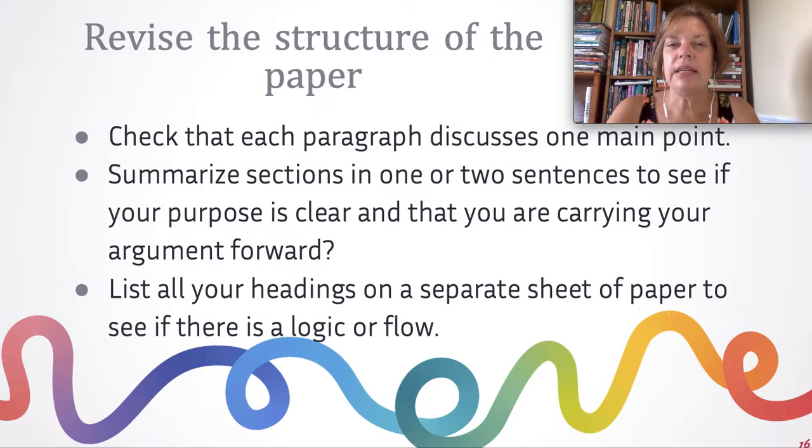So you want to check that each paragraph discusses one main point and that you don't have lots of points in each paragraph. And you want to summarize sections in 1 or 2 sentences to see if your purpose is clear and that you're carrying your argument forward. So what I mean there is, when you come to a section in your paper, see if you can summarize it in 1 or 2 points where you say, what am I trying to say here? Okay, I'm trying to say this. And if that is clear, then you know you've got that structure laid out carefully enough. But if it's not clear and you can't write that sentence, then you might have to rethink how you're going to structure that section.